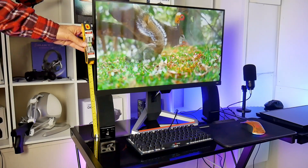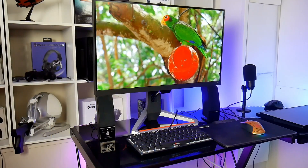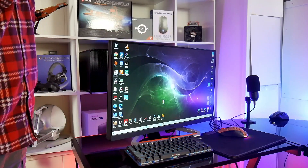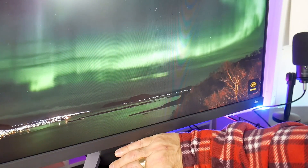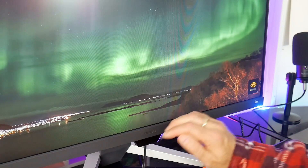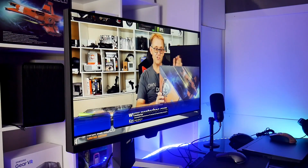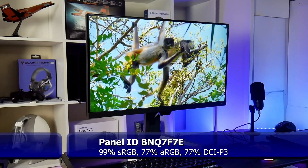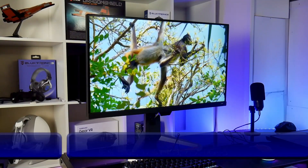Its max height is 17cm or just short of 7 inches, so you can actually have some speakers underneath, and its height can be taken all the way down till it hits the base. Below the screen is a light sensor that can adjust the brightness depending upon the lighting conditions — BenQ calls this Brightness Intelligent Plus. As you would expect from an IPS display, viewing angles are very good and it has a decent colour gamut: I measured 99% of sRGB, 77% of Adobe RGB, and 77% of the P3 colour space.